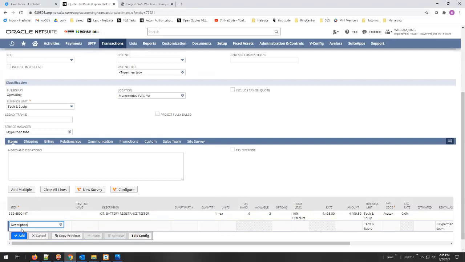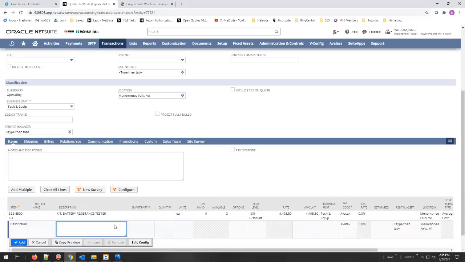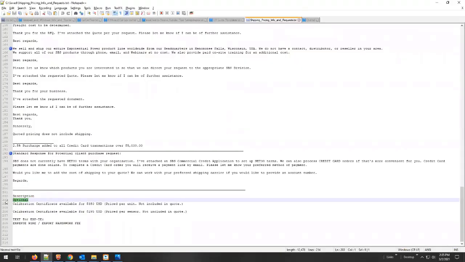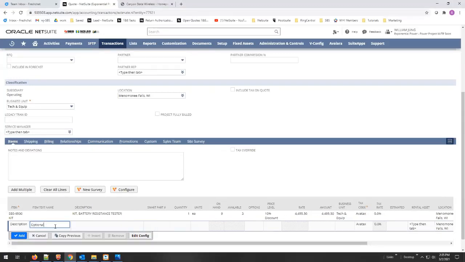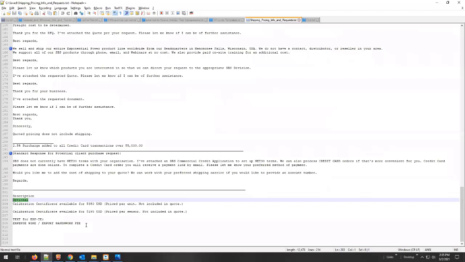So I'm going to add what's called a description item, and then I'm going to add optional. In other words, they don't need to buy this item, but if they'd like to, they can.